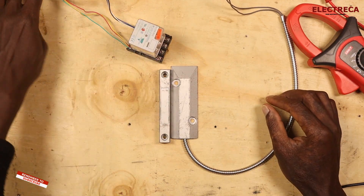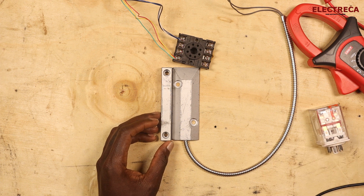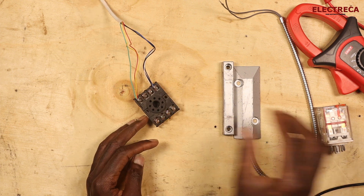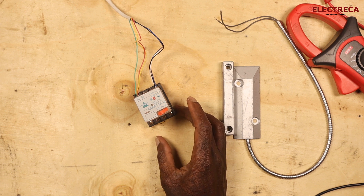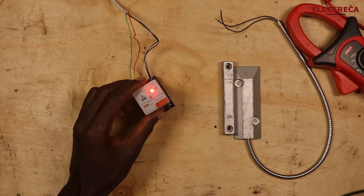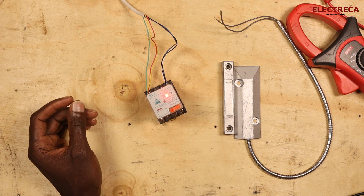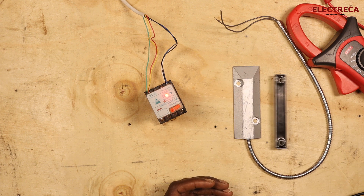We can see how this device can energize your contactor. Let's see how you can use this in your circuit. We have a relay circuit here — this relay is in the off position. If I plug this relay in, you see the relay is on. We want to see how we can control this with the relay, since we've already seen that we can control the contact with this magnet.